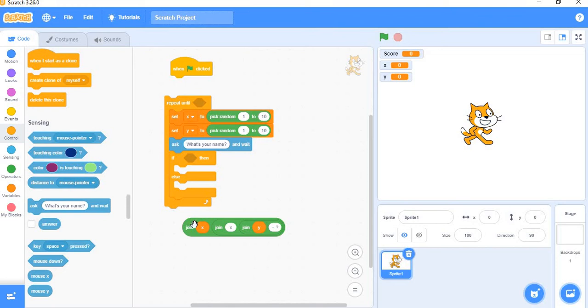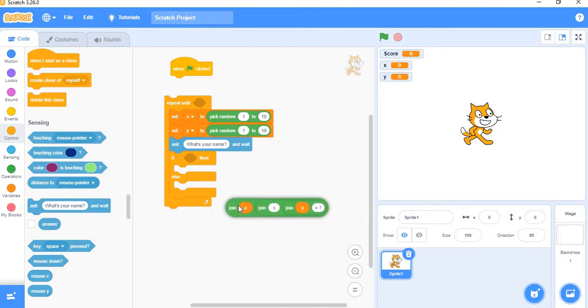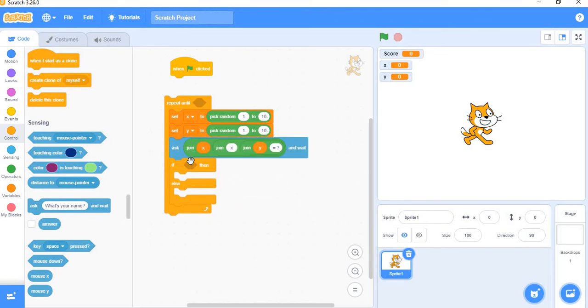Of course, we are going to drag this entire block. We put it within what's your name. Like this. So ask join x, join times join y equal to what? So x will be represented by one value which will be picked randomly between 1 and 10. y will also be one value which will be picked randomly from 1 up to 10.